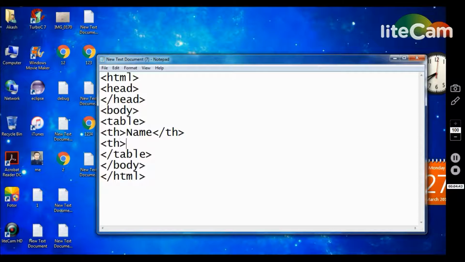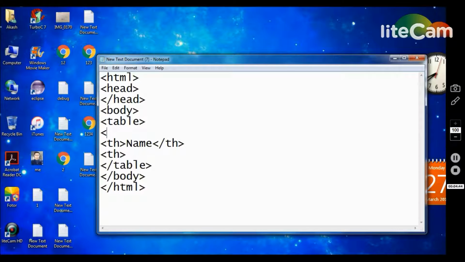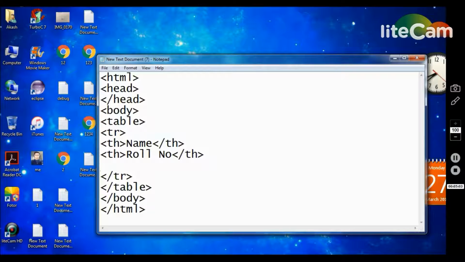Under th, first I have to create the table row. Here I made a mistake writing this, sorry for that, because one row has the name, phone, roll number, address like this. So roll number, now table header slash th, and another is address slash th. This creates one header row.